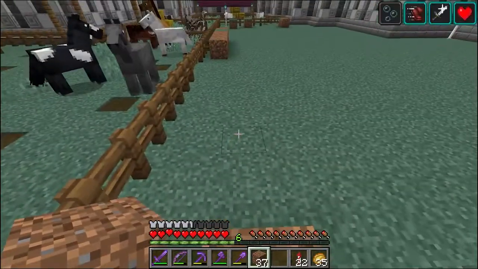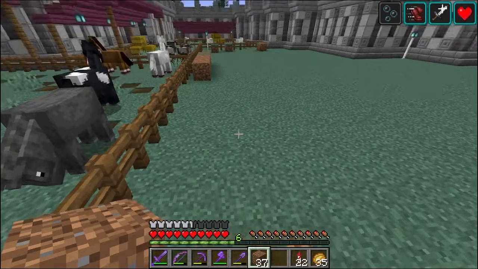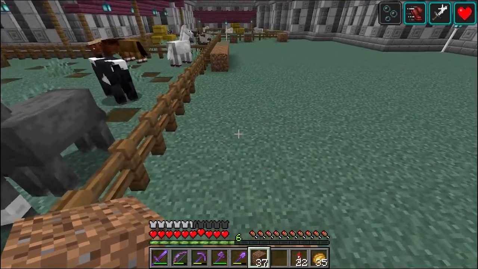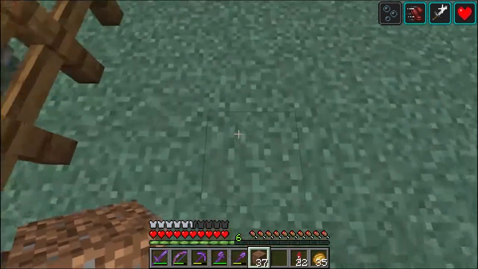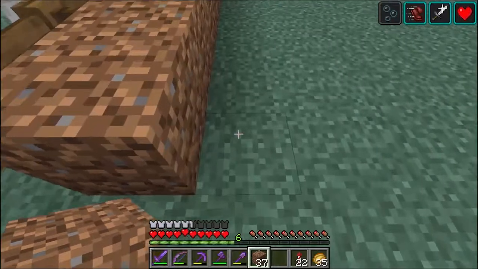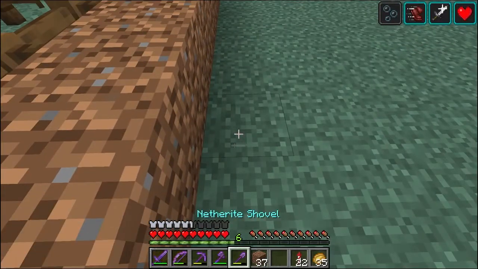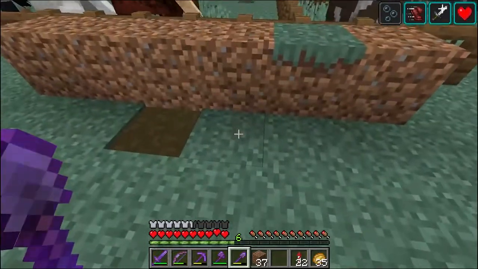Okay, so I got 27. So if I count out 13 blocks, and then that next 14th block should be the center block. So we'll have 13 on either side. So 1, 2. Okay, so I'm just going to confirm that there's 13 on this side as well.